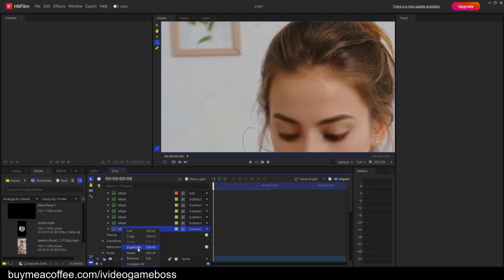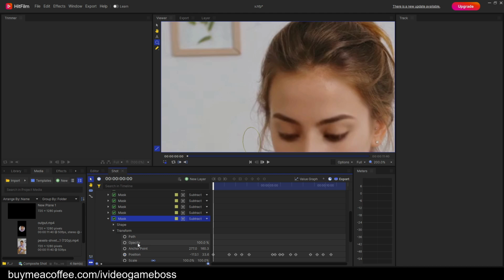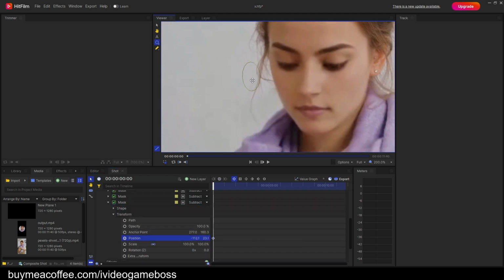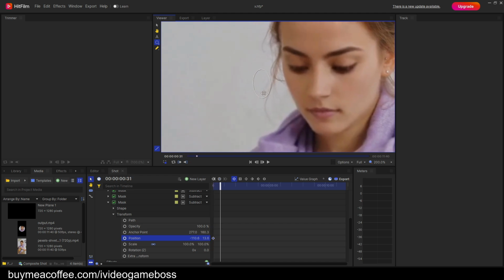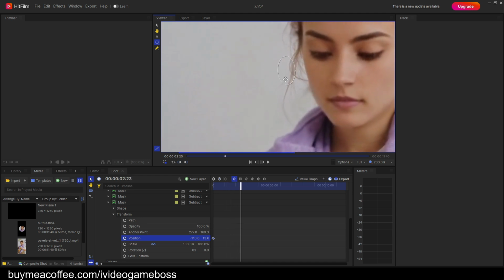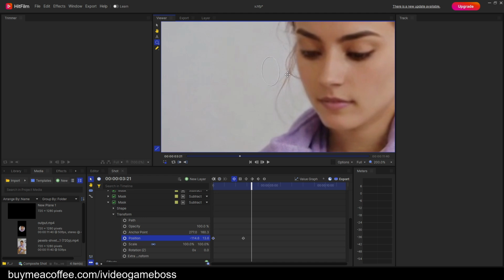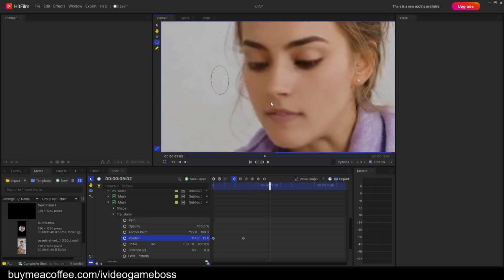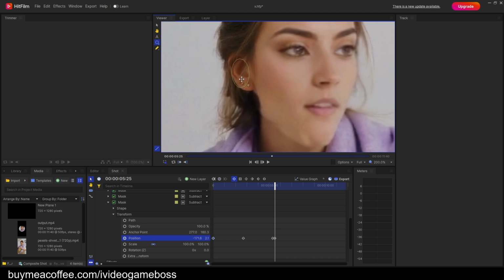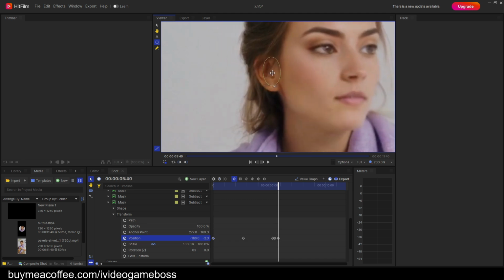Make sure you are on the first frame, then make a duplicate copy of this mask. Now this mask will be for the ear area. You should know what to do now. Click on the position radio button to clear out the data, then click it again to capture the data onto the first frame. Then move through the timeline using the less than and greater than keys on your keyboard. Let the mask hang out until it gets its chance. Okay, now I can move the mask to blend the ear area. Again, look for an extra earlobe and fix it with a different mask if you need to. One mask can't do everything.